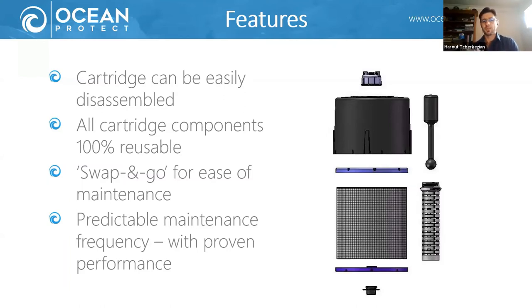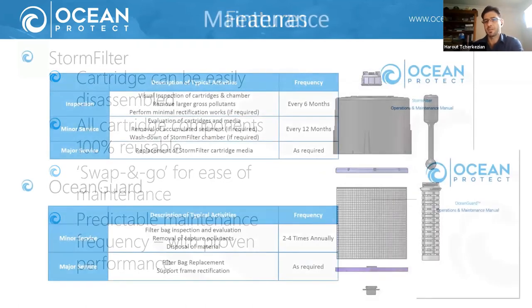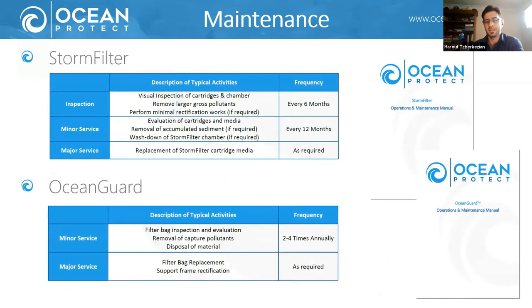If the cartridges come back to us, which they do often in our maintenance contracts, we're refurbishing them and sending them out. Parts are replaceable, easy, cheap, simple, and the system goes out to fight another day on another site somewhere else. Pretty effective and I think responsible in terms of design. We're trying to improve the outcome here in the environment. We reuse as much as we can. In terms of maintenance, we offer general guides. We obviously have our operation and maintenance manuals for both products. So the guides are there. Obviously every site is different. I think it's important to identify what your pollutant loads are once the systems are installed.